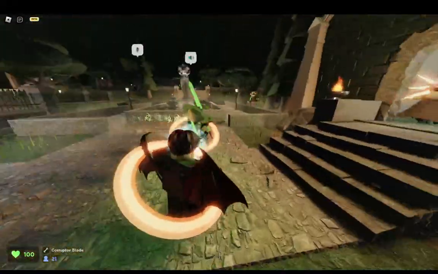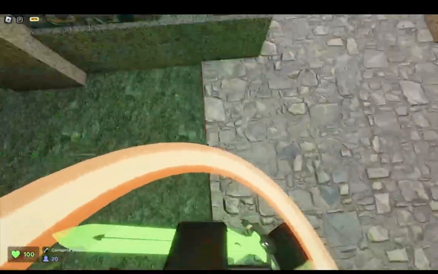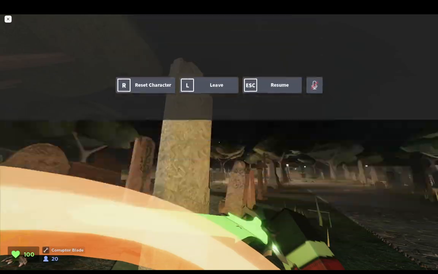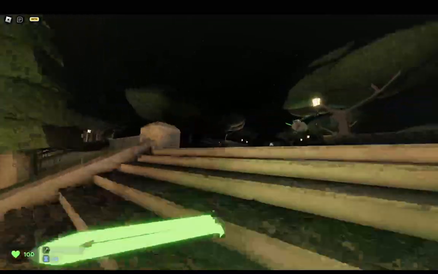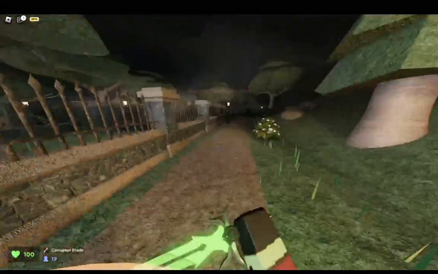Okay, so you are here with a massive sword, which is the Corruptor Blade. You can also see yourself, like you can look under and you can see you. A lot of voice chat people here. But yeah, when the round starts, a couple of people start with the infection thing, and those people will get a sword, and those people can hit other players that are not infected, and then those players become infected.